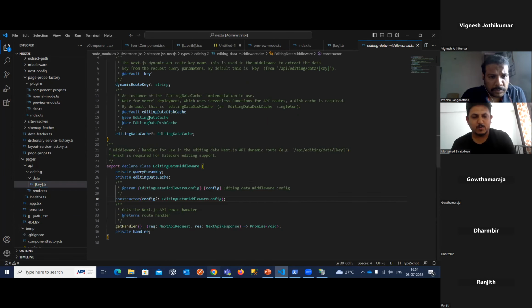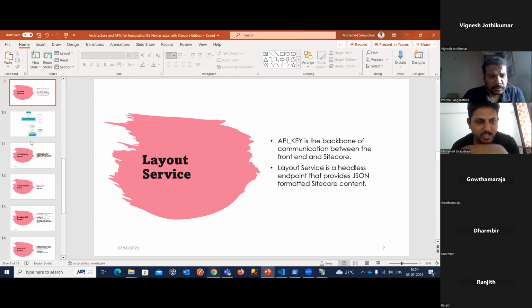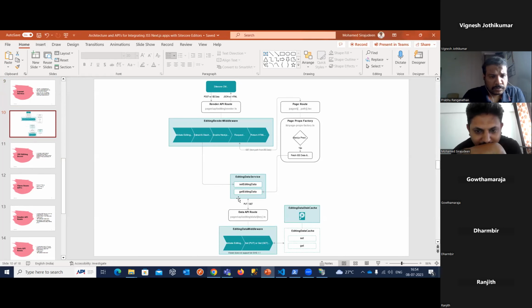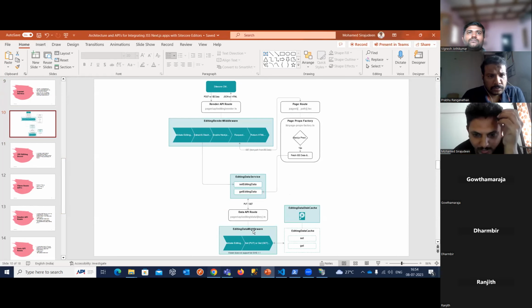This editing data middleware has the editing data cache. It will be taking all the values. Whenever it sets the data, it creates the key and stores the data. So whenever you get the data with the same key, it will fetch the data from the cache.